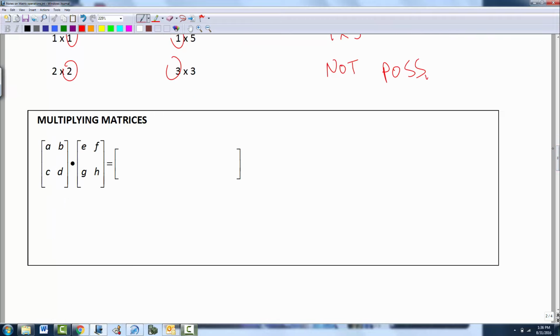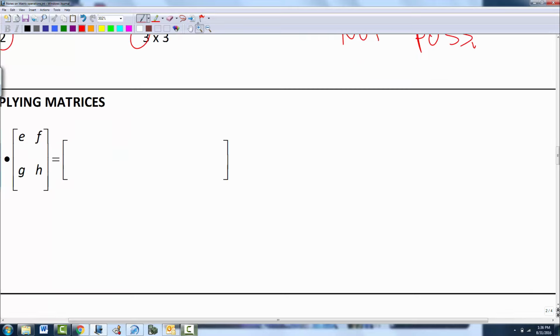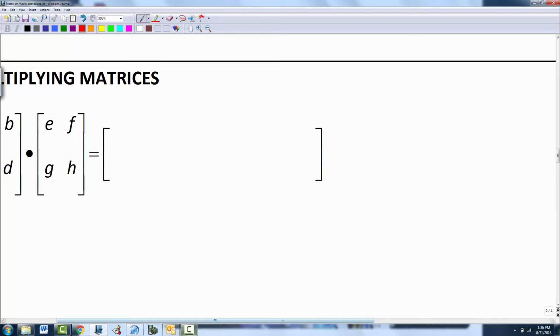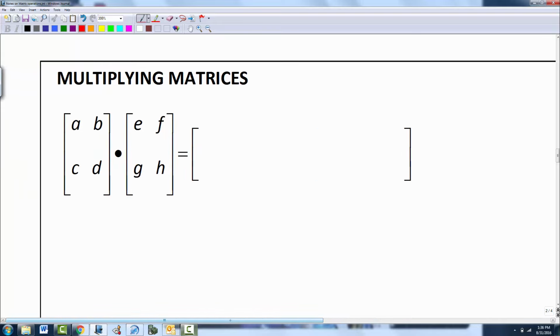So here's the weird animal. Here's how it works. I'm going to zoom in on this so I can write it a little better. This is how it works, but it's really not going to show in this one either. It's going to show when we actually do examples. When you multiply matrices, again, I'm just the informant. There is no why to this. It just is. And you've got to solidify it, learn it, memorize it, and move on.